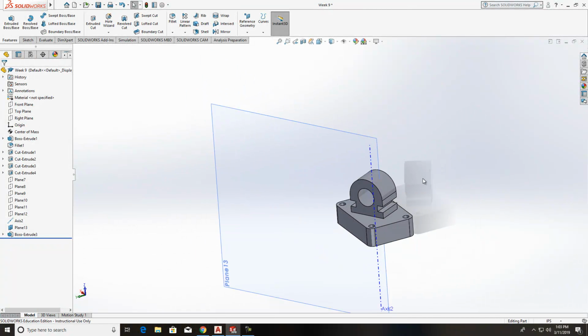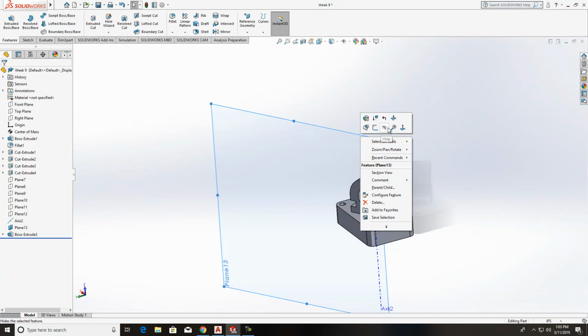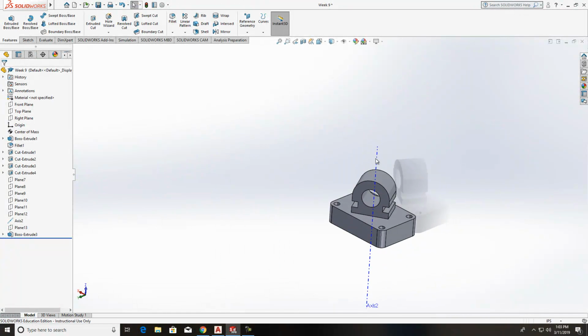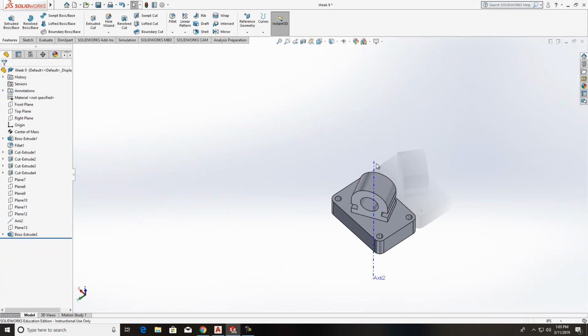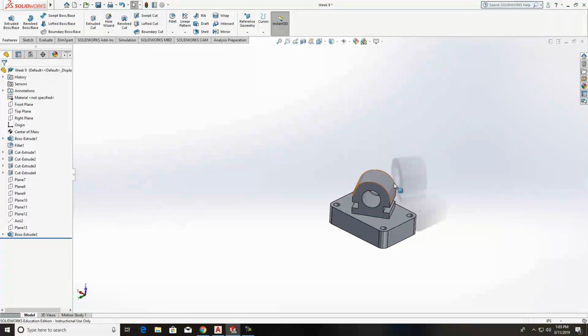And at this point, I want to take and hide this one. And then I'll hide this. Well, we can leave that axis where I can hide it. I'll go ahead and just hide it. So it didn't delete it, we just hid it. And I want to come in here now, and I want to put a plane.